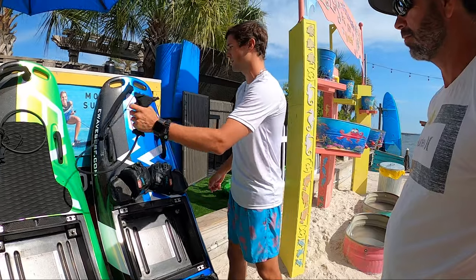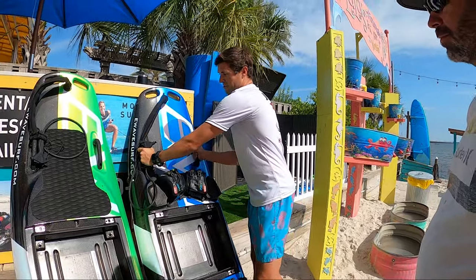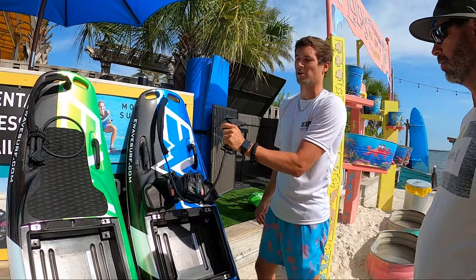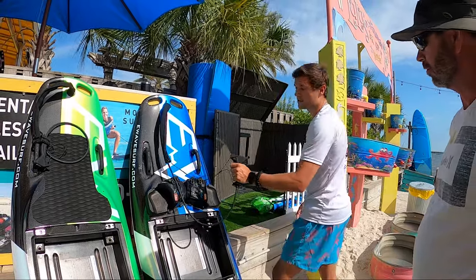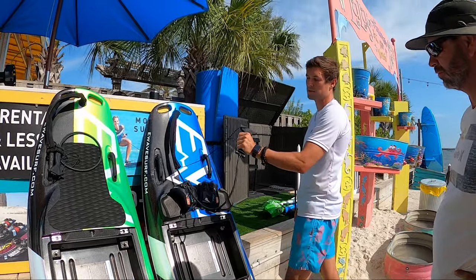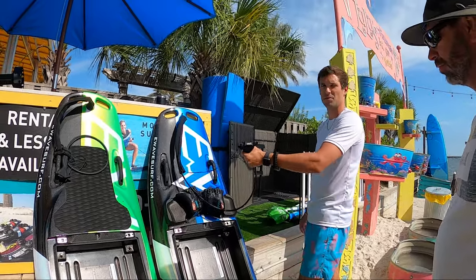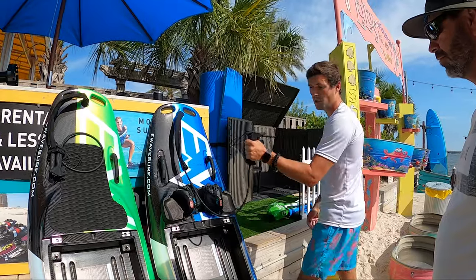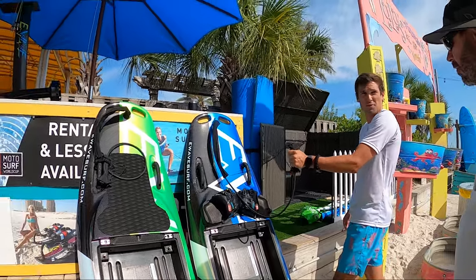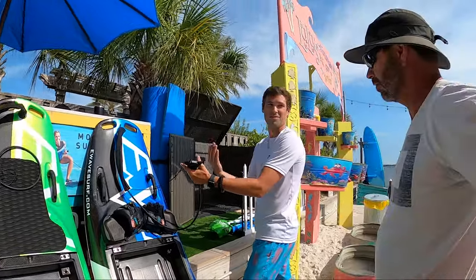Once it turns on, then you're just gonna grab the handles and just take off. I use something called the 10% rule. If you jerk this throttle back and forth, your whole body is gonna be flying back and forth. So 10% is just either add 10% or subtract 10%, if you wanna go faster or slower. Obviously, if you're going full speed, it can hit up to like 37 miles an hour. So if you hit full speed and you let go, you're just gonna face plant.